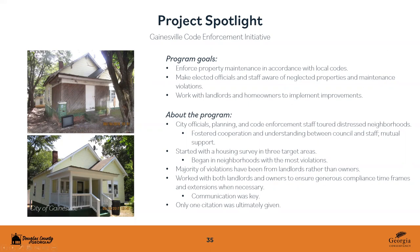And the other key to the success of this program is that the code enforcement officials and the planning directors had full communication with the landowners, tenants, and the elected officials and the city attorney the whole time. So the key was communication, keeping everyone aware of what was happening, keeping everyone aware of the expectations, especially landlords who needed to be brought up to standard, or in the case where landlords were having to make repairs, tenants that might be displaced. The planning department and the code enforcement officials worked with any tenants that needed to be displaced because of renovations on finding new housing or temporary housing for the time being.